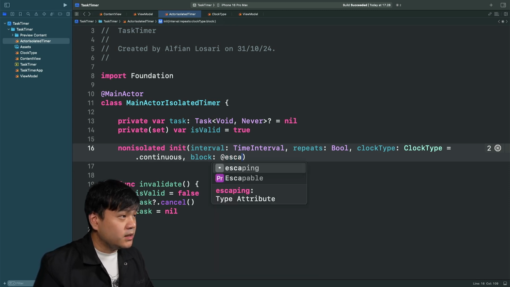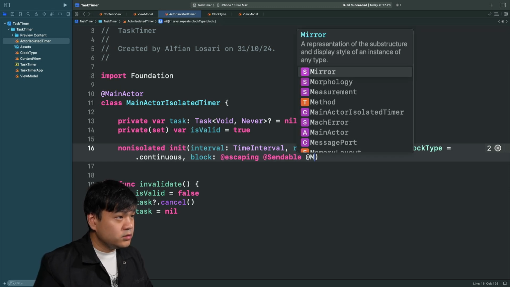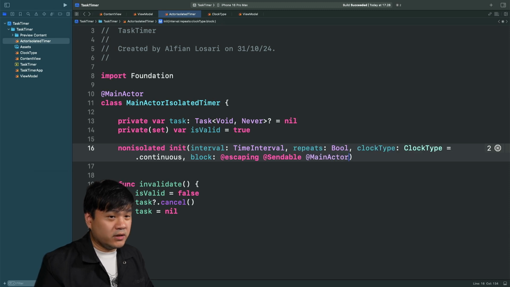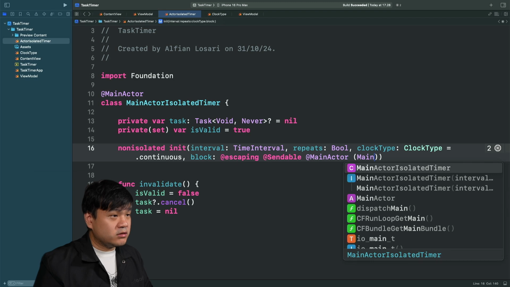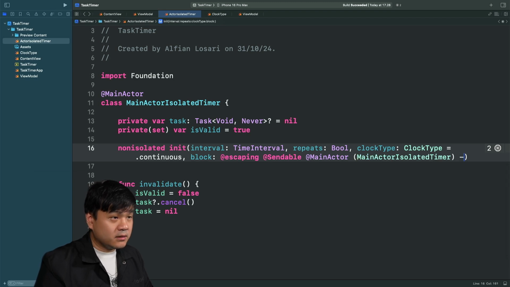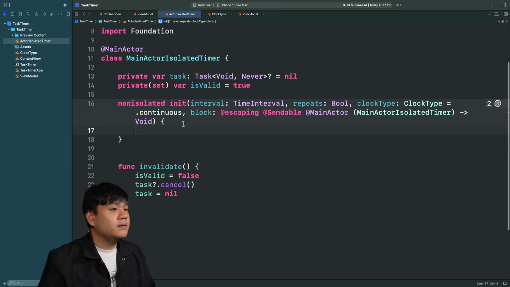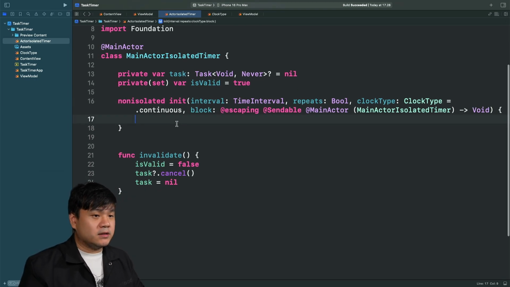Here it's going to be escaping and Sendable as well, and we're going to isolate this execution to the main actor isolation context. We will pass this main actor isolated timer instance as the parameter. The return type is going to be Void. So this is the initializer and the parameters.